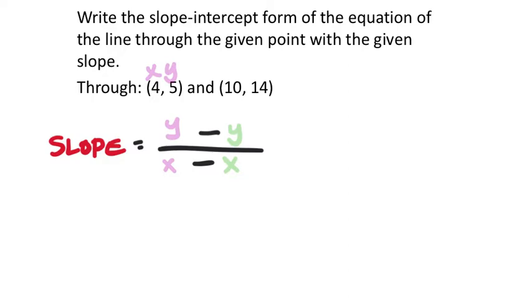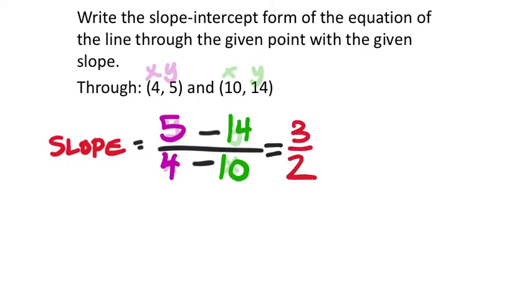Okay, so I go into my slope formula, I replace the x with 4, then I replace the y value with 5. 4, 5, okay? But then we have the other ordered pair, where the x value is 10 and the y value is 14. So I replace the x with 10 and the y value with 14. All I'm gonna do at this point is take this and put it into my calculator. So n over d, 5 minus 14, all over 4 minus 10. Enter, and the calculator tells me that's 3 over 2. Okay, just like this.